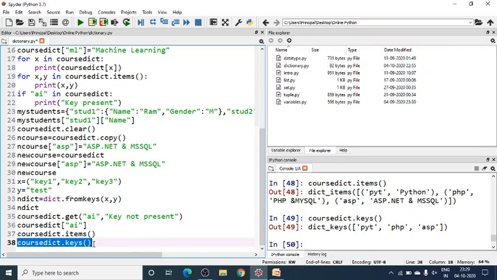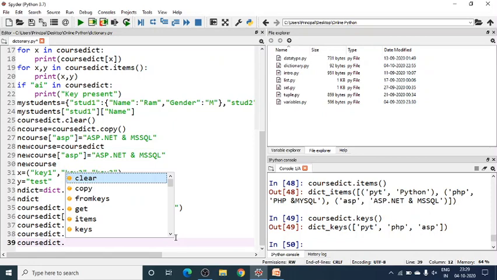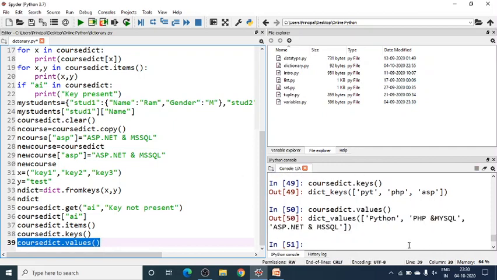Now next we have the function postdict dot values, because it will return the values. The keys function returns all the keys present in the dictionary. Values will return all the values associated with the keys. So this is Python, PHP and MySQL, ASP.NET and MySQL.